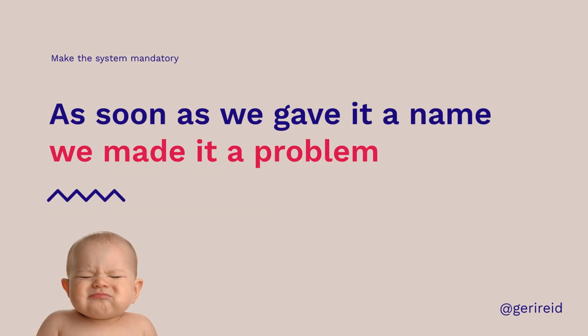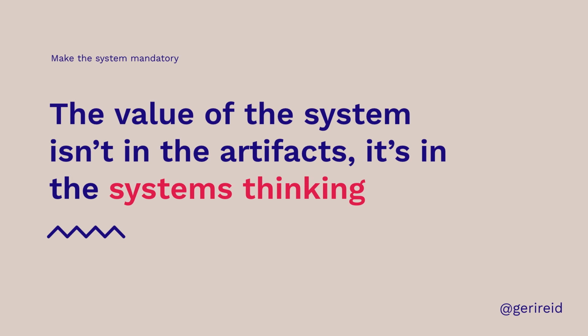And much like children, a lot of the problems with a design system starts when you give it a name. You know, once there's a name, there's something to blame. The design system components don't fit with our brand. The design system components are limiting my creativity. I think the point we're missing is the mandatory bit isn't how the components look, which is what folks get hung up about.